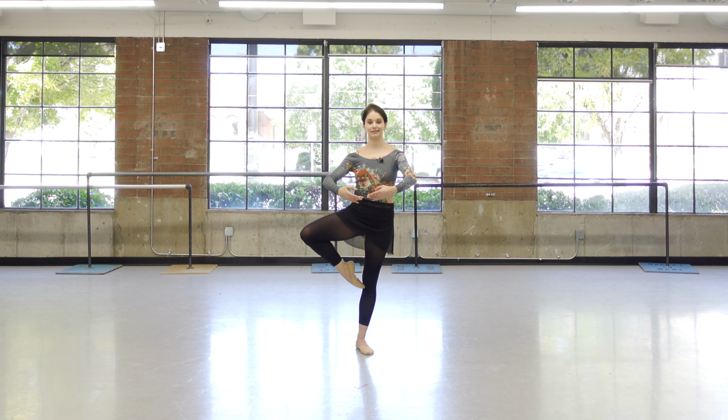Add the turn if you want or not. Close back. Reverse. Up, two, three, four. Brush, fifth. Brush. Very nice. En dehors again. And up. Chest up. And turn or no turn. And fifth. Good.